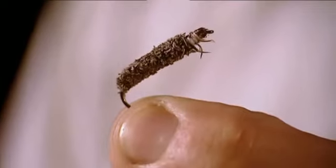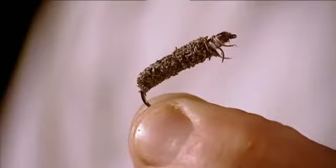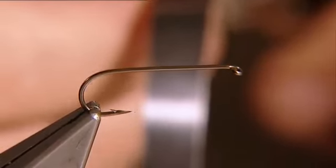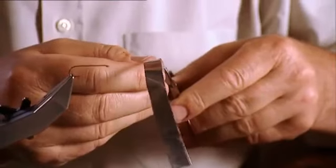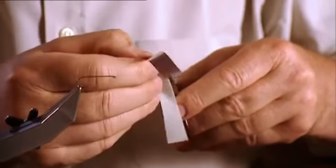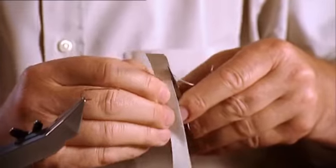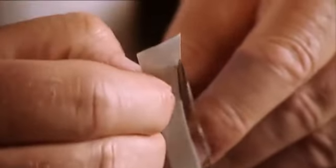That's the wee fella. The caddis that's known by millions of people, right down to school children know about these. I'm using the size 8 H1A long shank hook. First thing to do, obviously this is going to fish deep, so I'm going to put plenty of weight on. So I take off my usual 1.5 millimeter strip of lead foil. Try to cut it quite parallel.